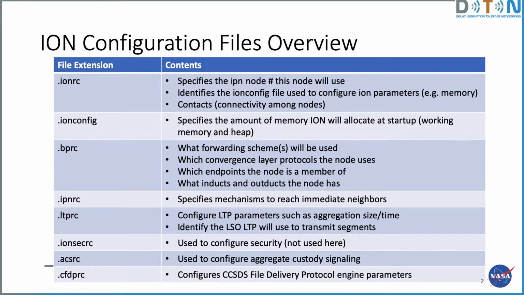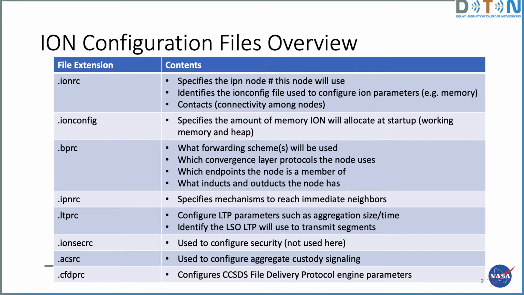So what aggregate custody signaling does is it associates real compact sequence numbers with bundles that it's transmitting, and then the receiver can build these run length encoded kinds of acknowledgments that say things like, I've received bundles 1 through 300, instead of acknowledging each one individually. And so you can save a lot of bandwidth that way, and that's how they got around their problem of having low uplink bandwidth.